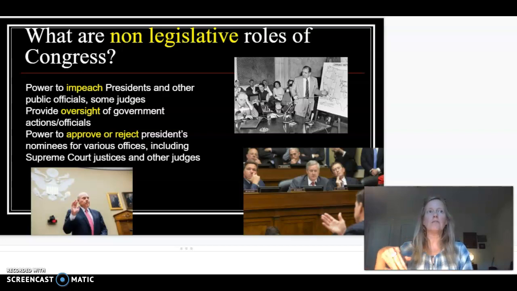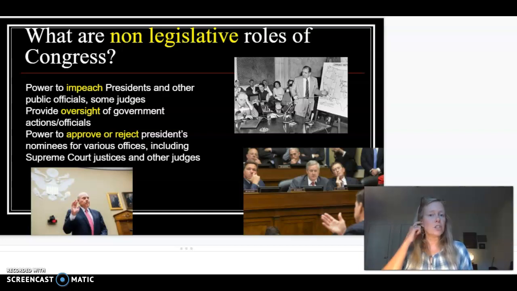If you watched any of those hours and hours of what looked like a trial, that was the House, and they were running impeachments. They voted to impeach him based on some shenanigans that he did. And then it went to the Senate. Now, the Senate runs the trial, and they look at that evidence and say guilty or not guilty, just like the court. The Senate, by a very narrow margin, voted to acquit him and basically say he was not guilty. Same thing happened to the Democrat Bill Clinton in the 1990s.